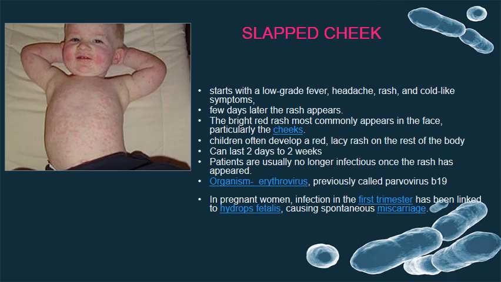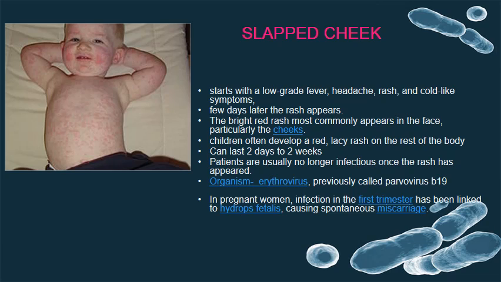redness of the cheeks. And obviously this little boy, you can see he's got the redness of his cheeks, and also you can see he looks quite happy. He's happy because he's no longer feeling unwell. It's just his parents are fretting about the rash. They often develop a rash on the rest of their body, described as lacy. But as I said, once the fever's settled, the rash appears and they're no longer actually infectious.